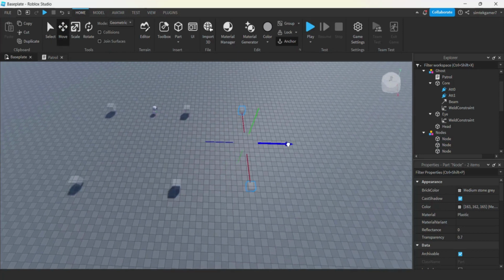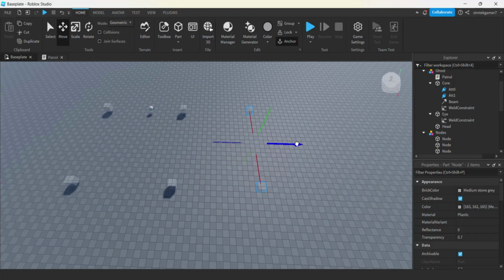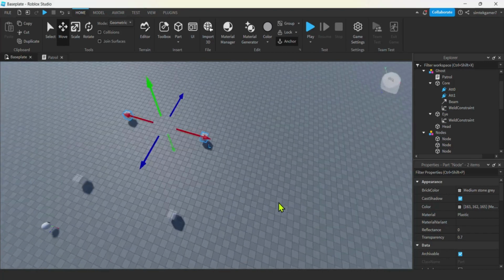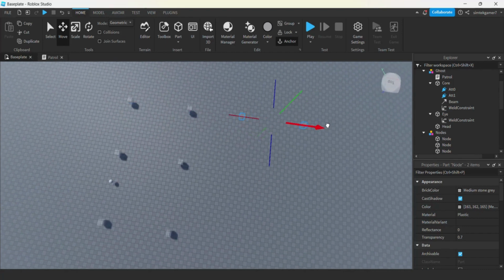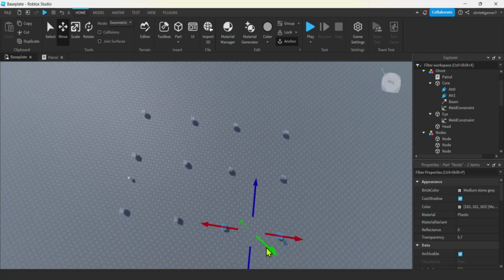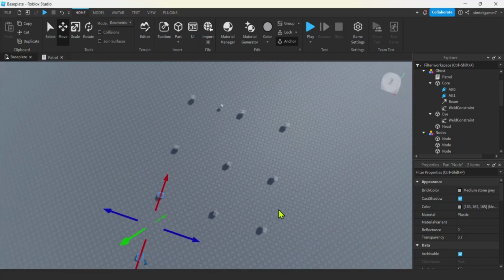Let's see here. That'll work. And maybe another Control D. Pretty wide maze, I guess. Control D, Control D.